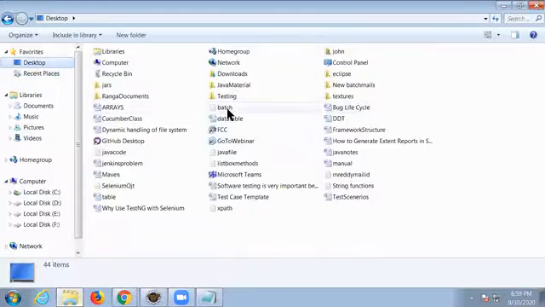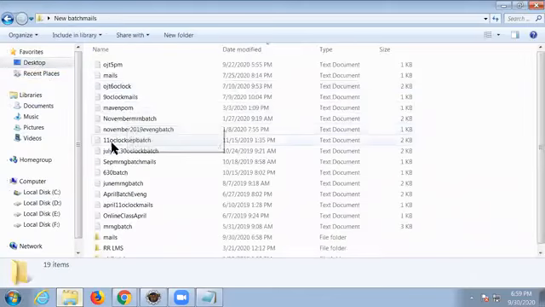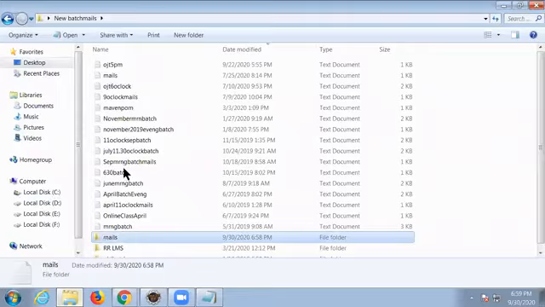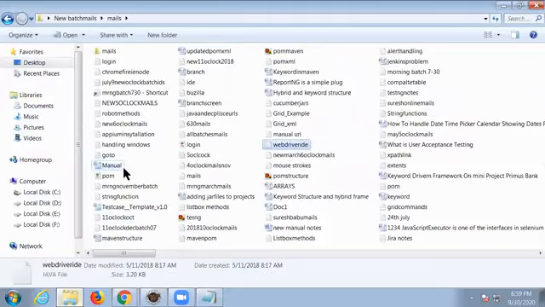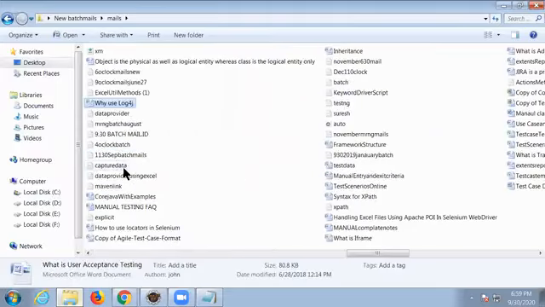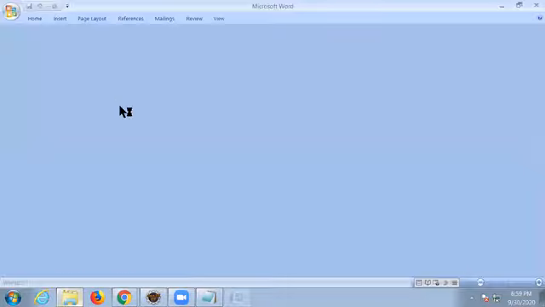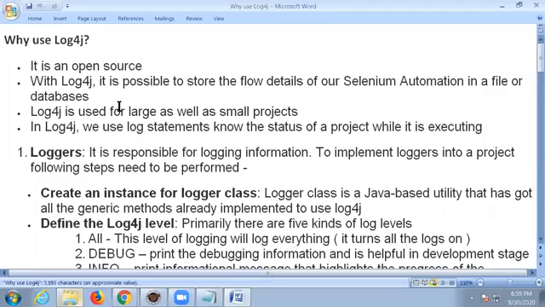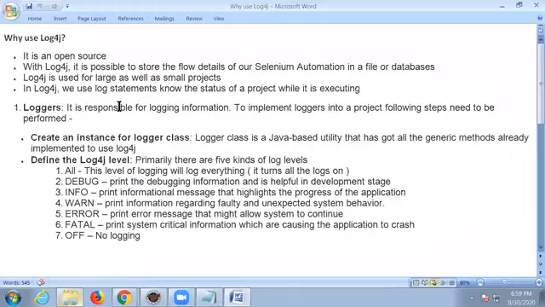Any idea? Log4j is also reporting. It's used for reporting, not for anything else. It's purely used for reporting only.